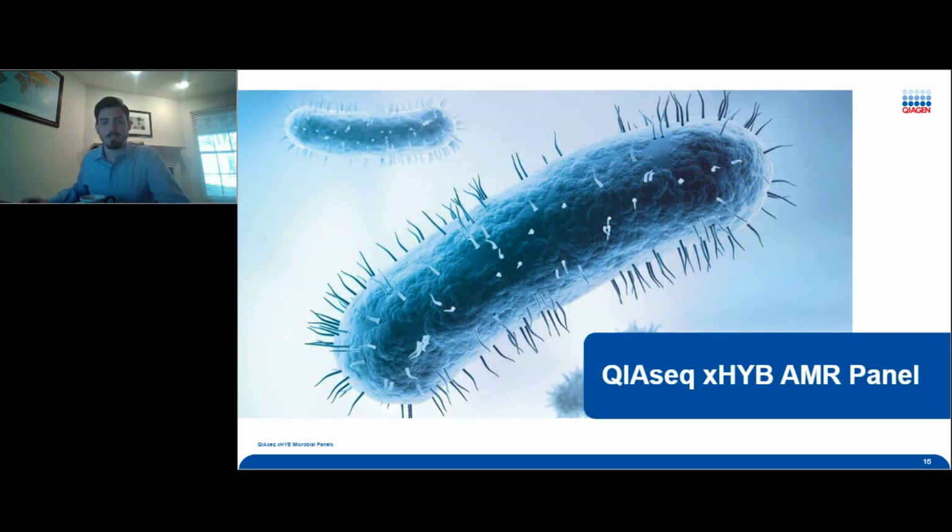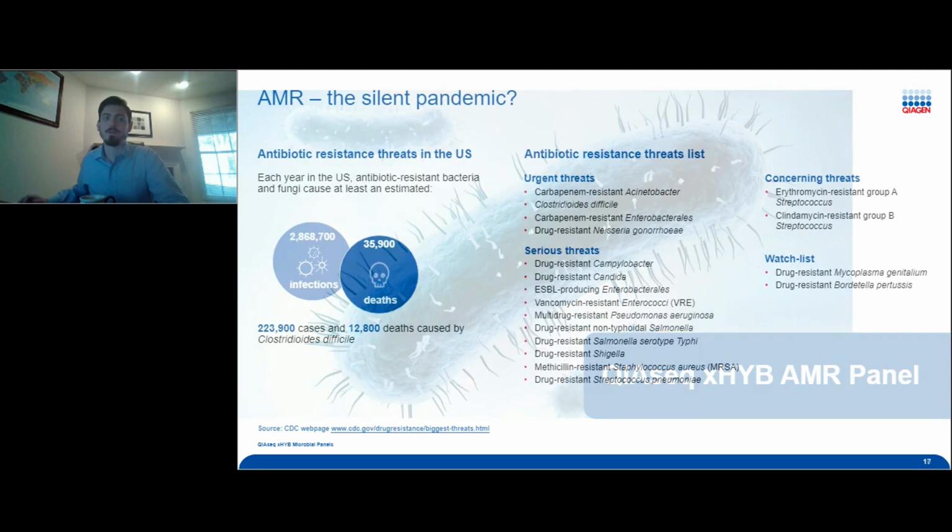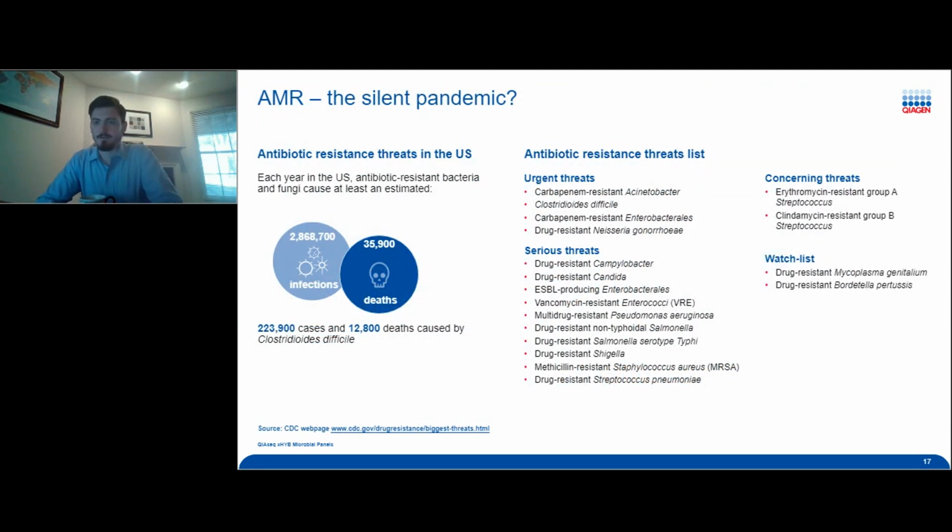So moving on to the actual AMR panel. Antibiotic resistance is a growing health concern that more and more people are becoming concerned with. In the United States alone, there are more and more deaths every single year from infections from previously treatable bacterial infections. And the US CDC has established a list of bacteria and antibiotic resistance that it believes to be an urgent threat, serious threat, and beyond, with different levels of classification.